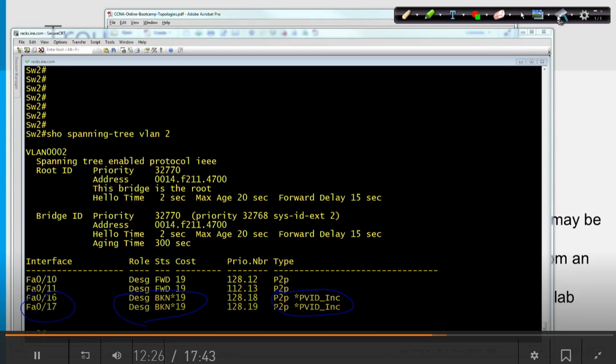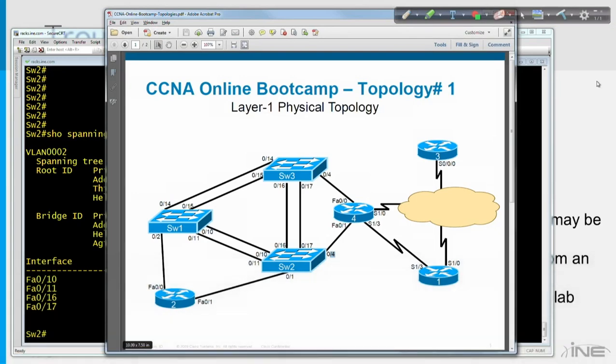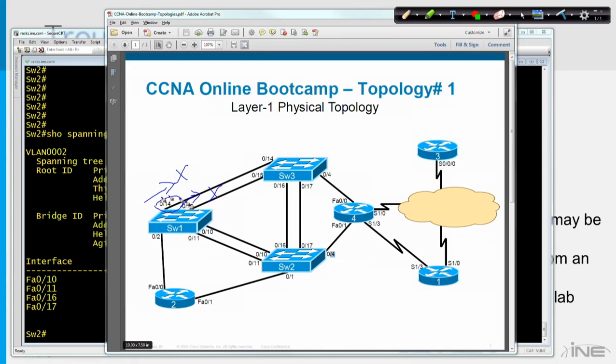So to summarize what we found so far, from a VLAN 2 perspective, switch 1 cannot go this way because there's a native VLAN mismatch. So these interfaces are blocked. But he is open this way.